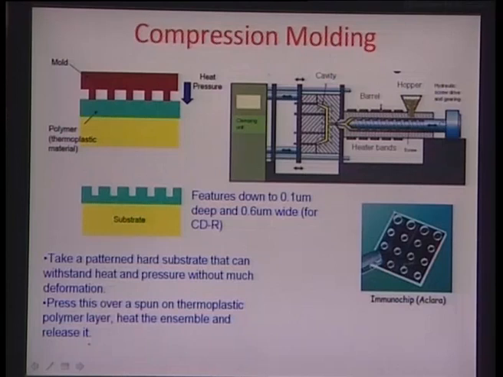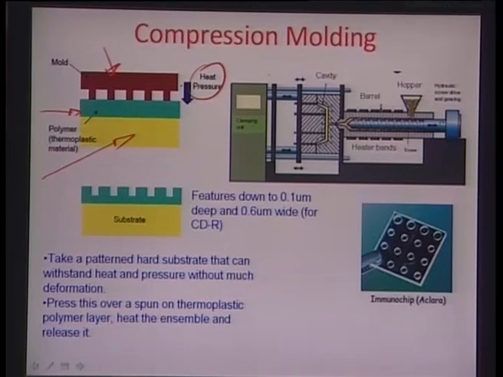So, in this process again there is a material which is the substrate, and a thermoplastic material is coated onto the substrate, and the mold is prepared and made such that it can withstand high heat and pressure. Okay. So, this mold can be made of silicon nitride or silicon dioxide over a silicon surface, or even made with metal, micromachined with other techniques like EDM, electro discharge machining, ECM, and so on and so forth.